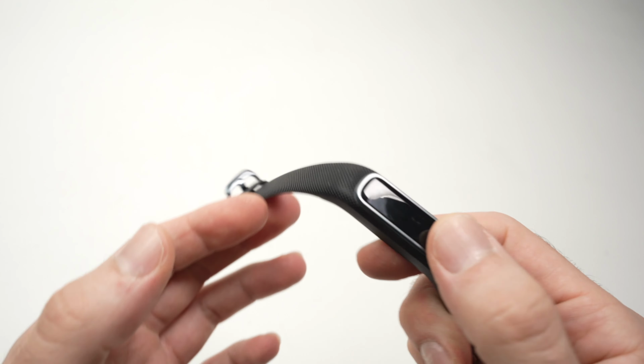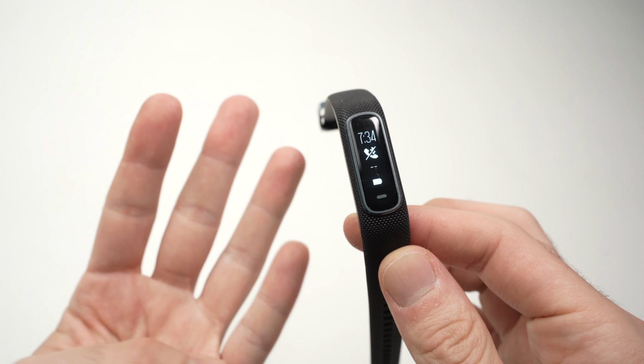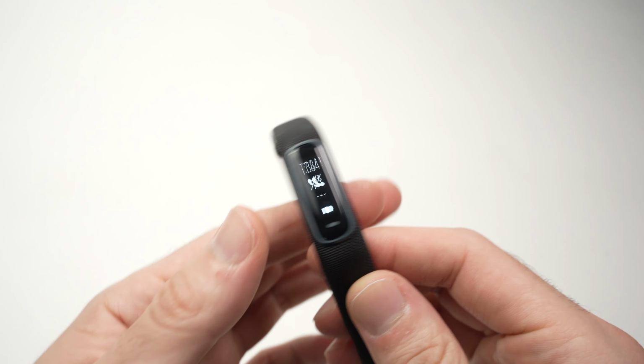In this video, I'll show you how to factory reset your Garmin Vivosmart 4. Very easy. This way you can start fresh, or maybe you want to resell it and you don't want the other person to have your personal information. Well, here is how it's done.